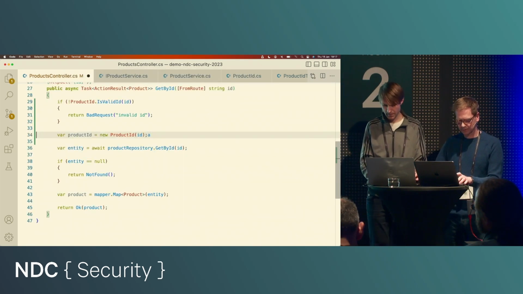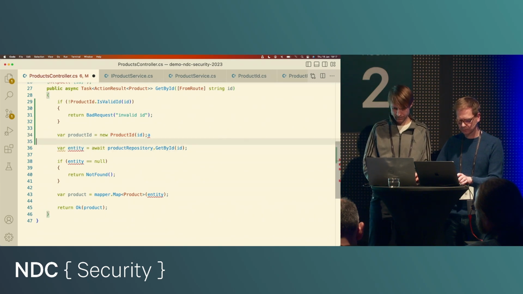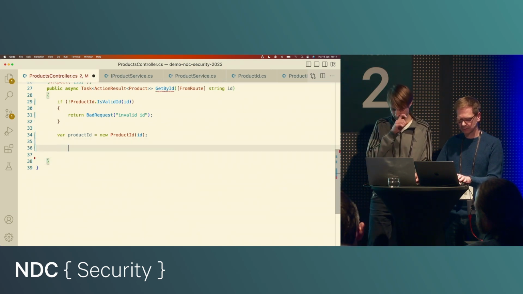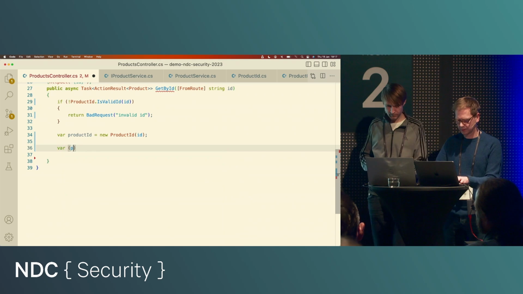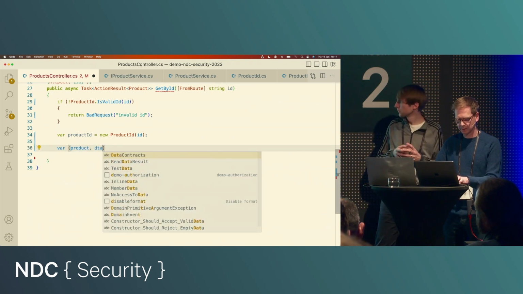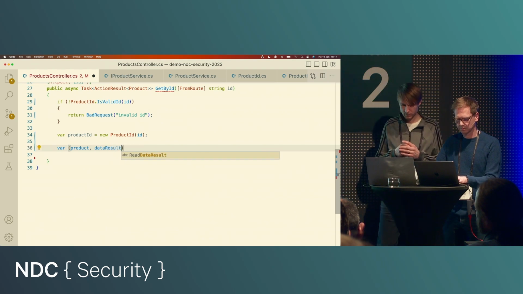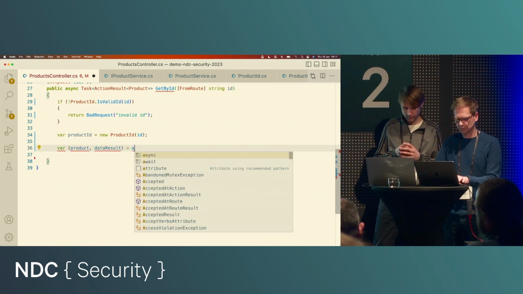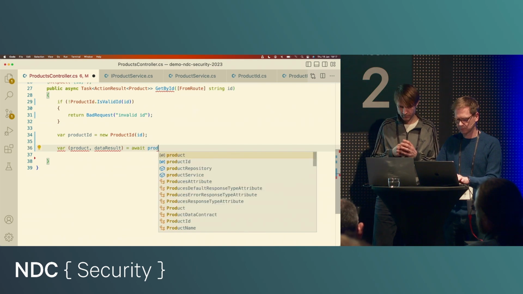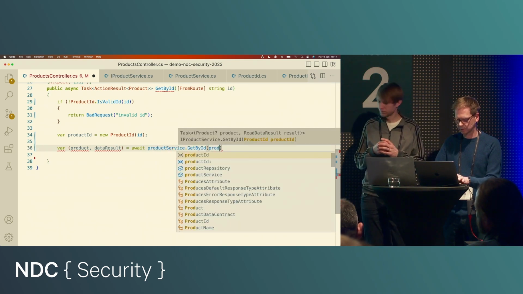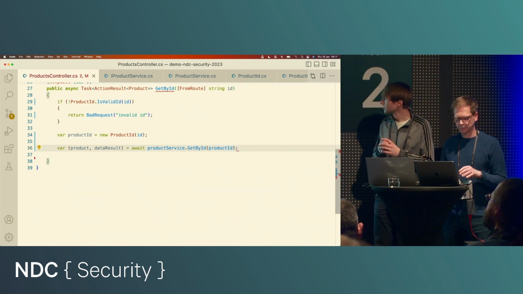Yeah, right. So let's get rid of that vulnerable code, and using our new service, we can declare the product, a data result, and let's call our service get by ID, product ID, like that.